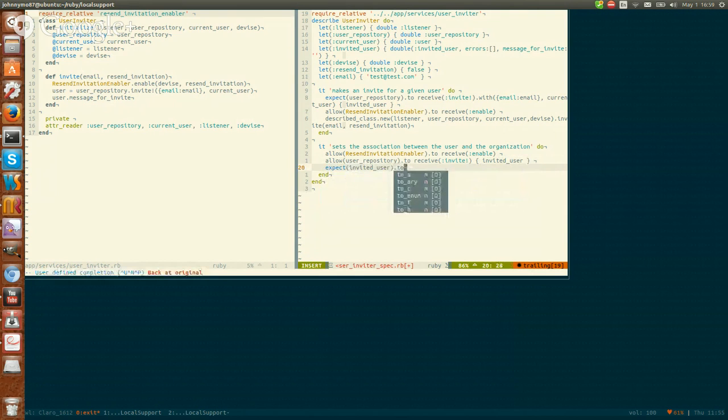Invited user dot to receive, and this is going to be organization ID equals dot with, and we don't have a double for this yet, but I'll stub this out in a moment, with org ID.